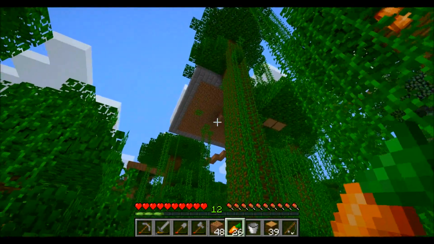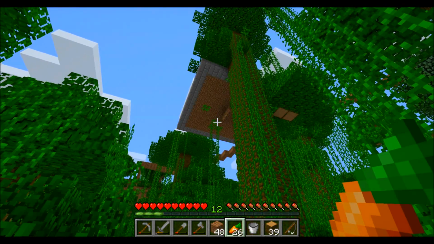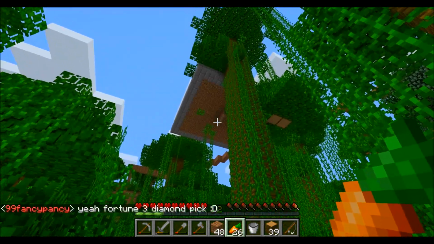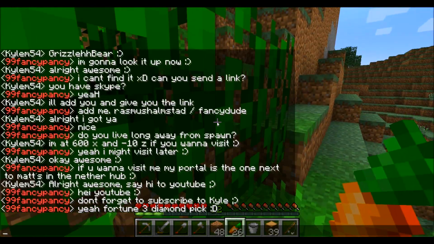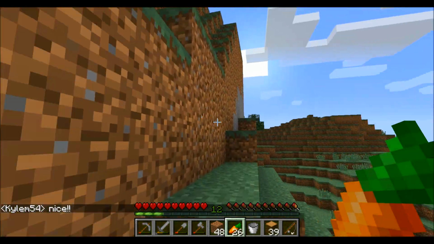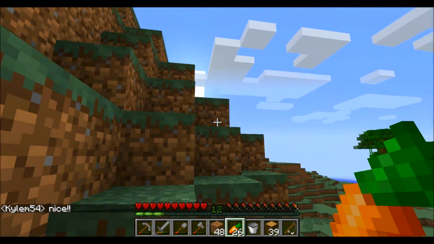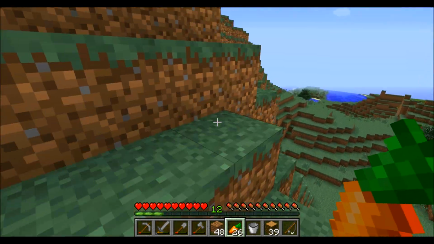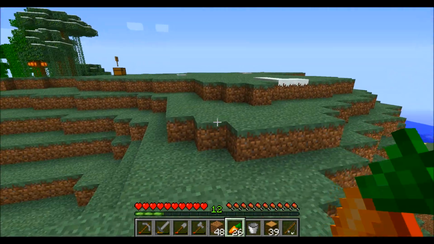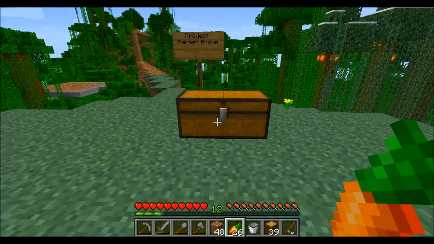And then... I'm debating what to line the bottom of that with, and then I'm gonna have like a pillar all the way down here, maybe a tree or something. Fortune 3 diamond pick. Nice. It's awesome. Love that fortune, get all them coal and diamonds, redstone, lapis, all that. All the more things, all the things. Much great, many fortunes, such things.